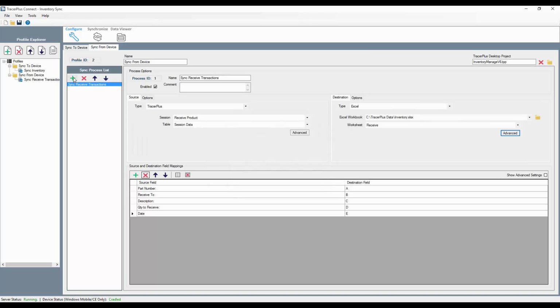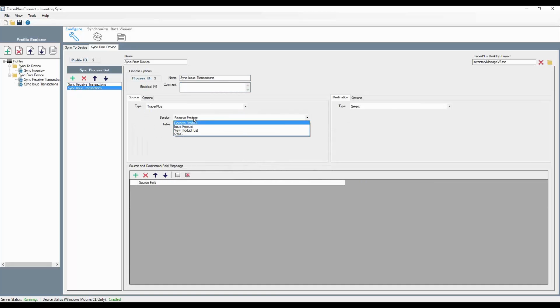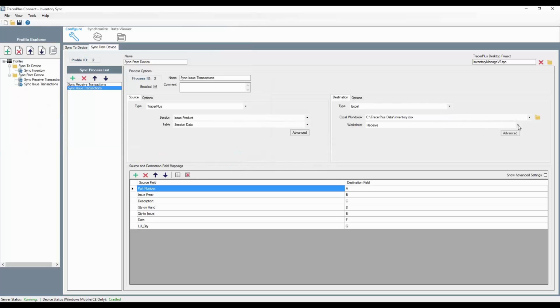The next thing we want to do is sync our issues. So we'll basically create a very similar process here, but we'll call it sync issue transactions. Once again, our source is TracerPlus, but this time we're going to sync from issue product. And we're syncing to Excel once again. So we'll select our same inventory sheet, our workbook.